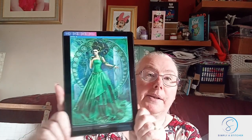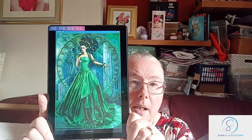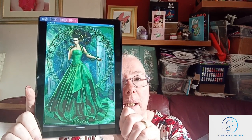So the next one I've worked on is this, and this is Envy, artwork by Marta Dahlig, Heaven and Earth Design, one of the 7 deadly sins, number 2 for me, number 1 being avarice. And for this one, we've just put in 1,000 stitches. It's been worked on 25 count Lugana 1/1 full cross.